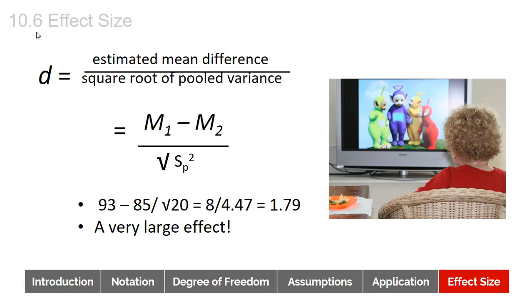So the Cohen's d effect size, the formula will look very familiar. In the case of the numerator, we're looking at the mean differences between the two groups. So we're looking at the mean of group 1 minus the mean of group 2. That's going to give us our numerator in our effect size formula. For a denominator, we've been using the standard deviation. And now what we're using is the pooled standard deviation.